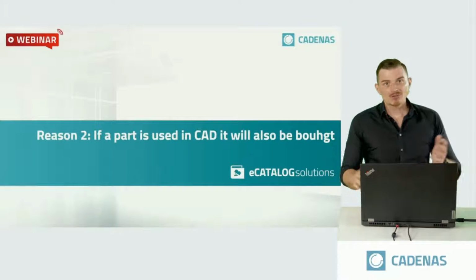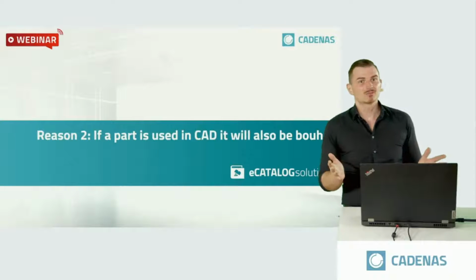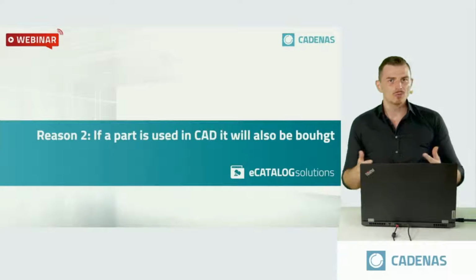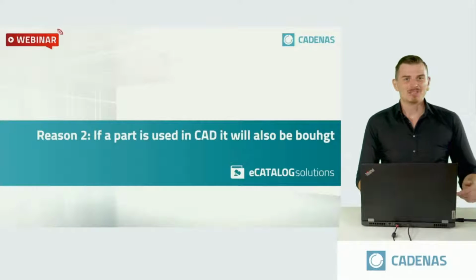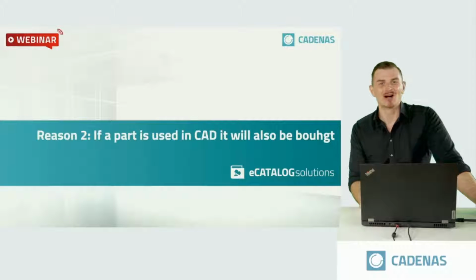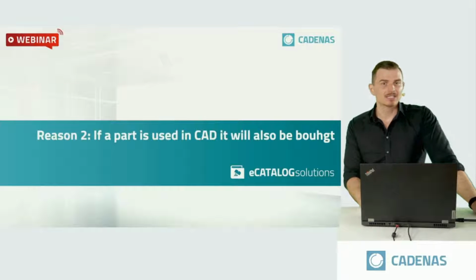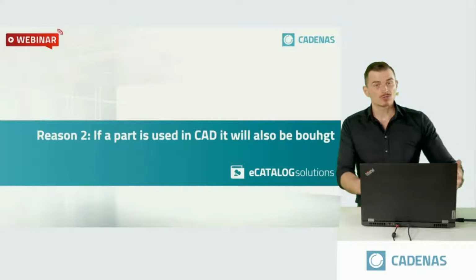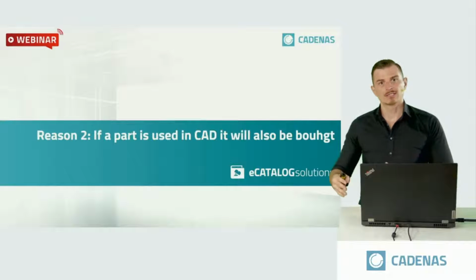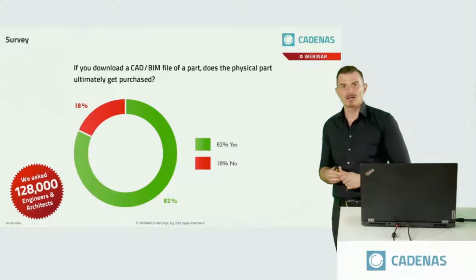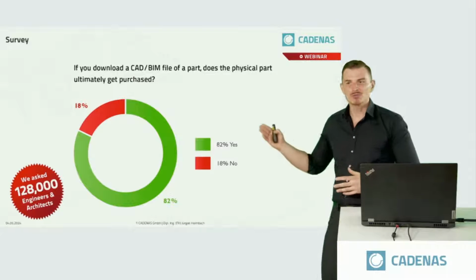So maybe now you say, okay, target group engineers, planners and architects, but is this really an interesting group? I mean, maybe you say, the purchase order I get from the purchasing department. So why should an engineer at all be interesting for me? And from our perspective, and what our customers say, engineers, planners and architects are the most underrated personas that decide the purchase.